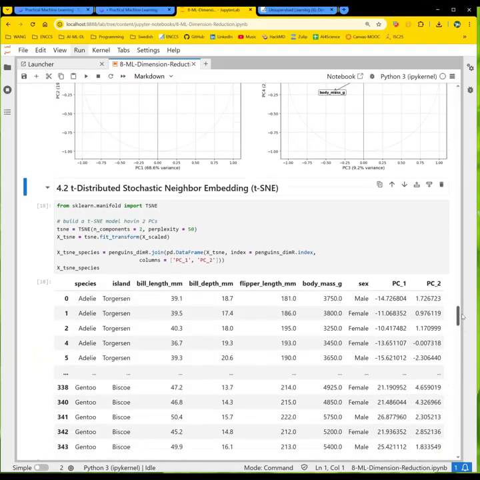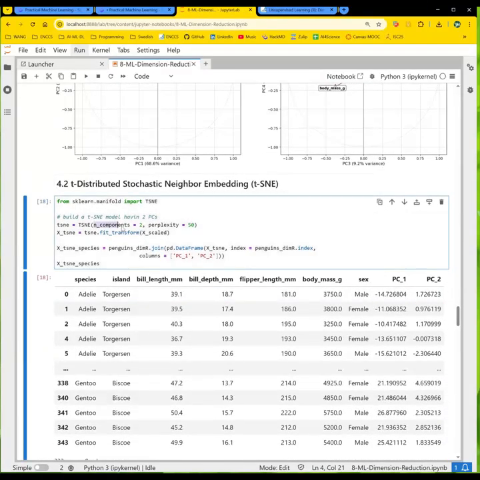In the code description, you see we also need to specify the number of components right here. For perplexity, we use 50. This is a parameter to control how many neighbors each point will look at. If we say we look at 50 neighbors to see if this is one component, or say 100 data points nearby, we may get something a little bit different.